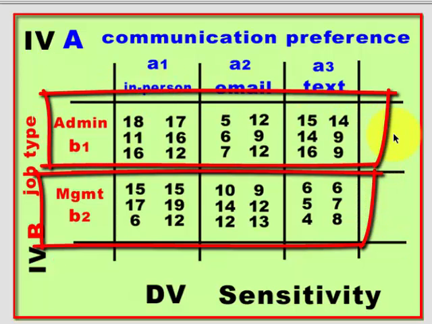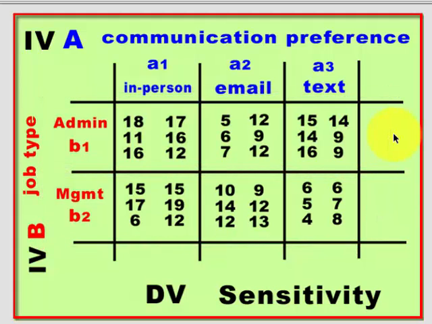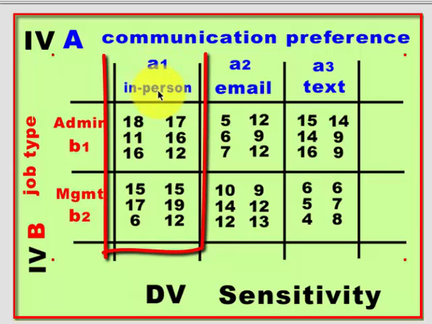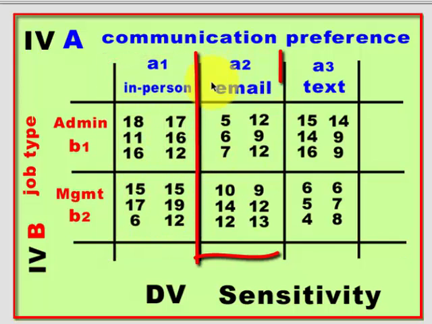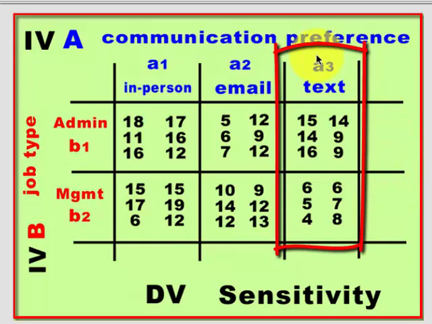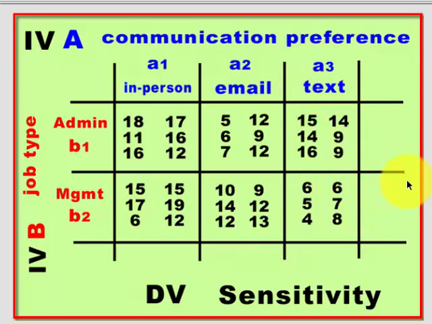Those are the simple effects. And then I think later on down the road, he wants you to look at the simple effects strictly at the in-person to see if there's a difference between the administrators and the management. So this would be a t-test, and another t-test strictly looking at the email, to see if there's a difference between the admins and the management, and the last simple effect to see if there's a significant difference between the texters, but only between the admin and the management. Okay, so you have 5 different simple effects: one-way ANOVA with the admin data, one-way ANOVA with the management data, and 3 different t-tests with the text, email, and in-person. You're going to do those by hand.